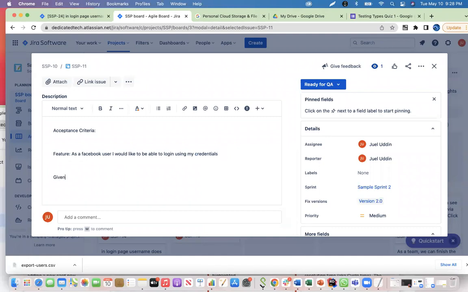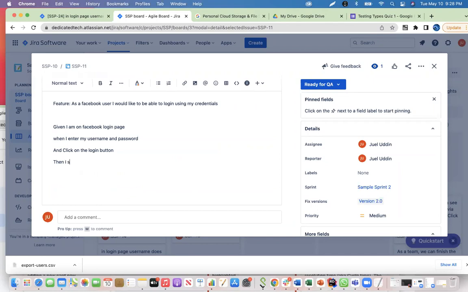Given I am on the Facebook login page, when I enter my username and password and click on the login button, then I should be logged in.